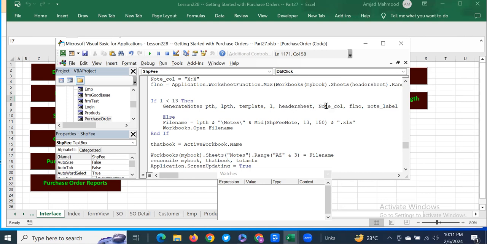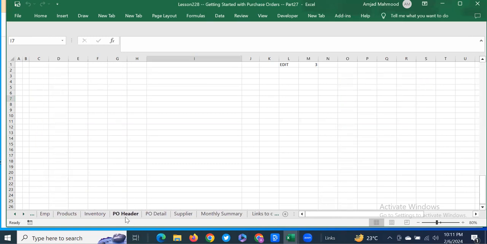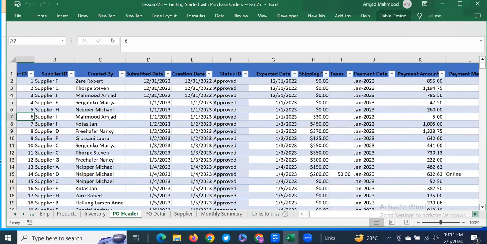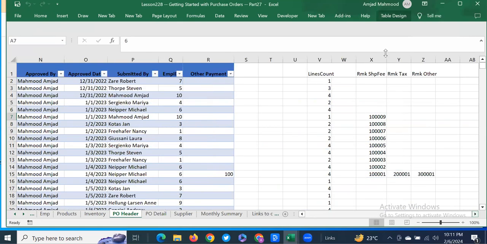And what is the note column? If you see, the notes are in columns X, Y, and Z. When you are in the shipment fee column, you will have the range X, so that the next available number will be based on the maximum of this number plus one.